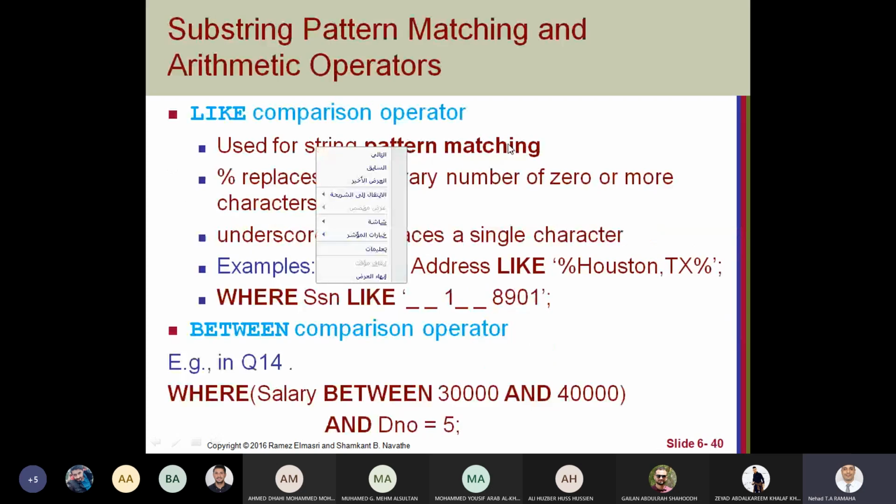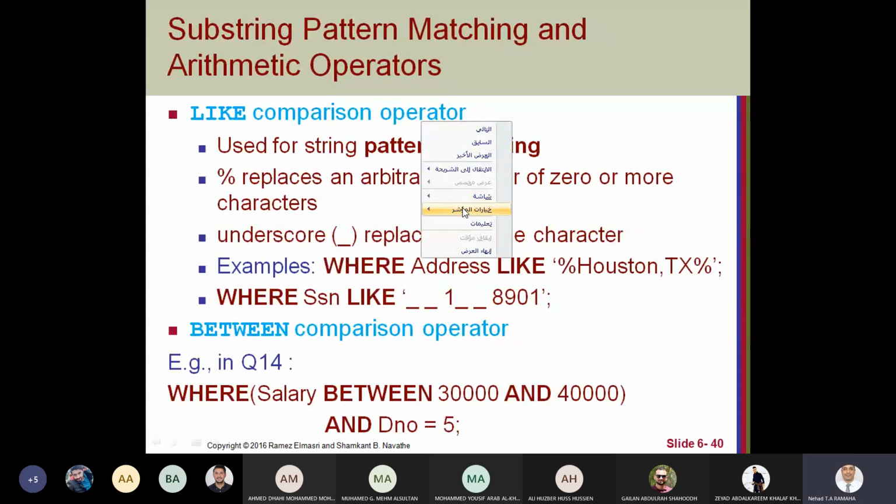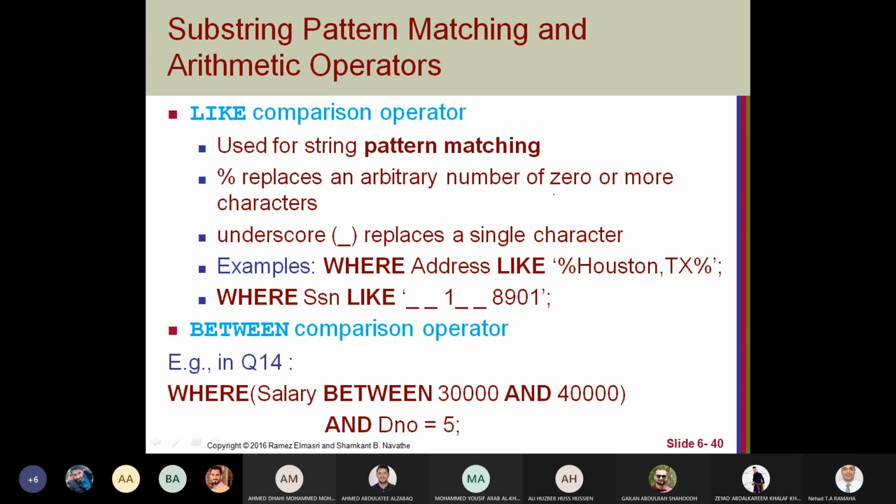Okay, about comparison, we take many forms of where. Here, if we want to compare between substrings, for example, I need to return employees that stay in city Houston, in this example.